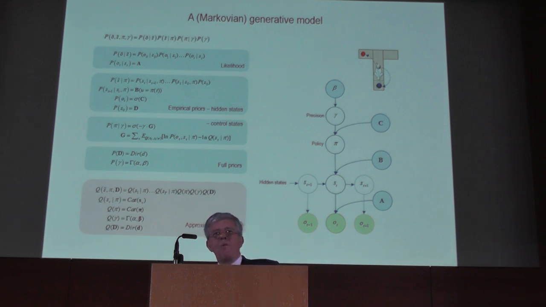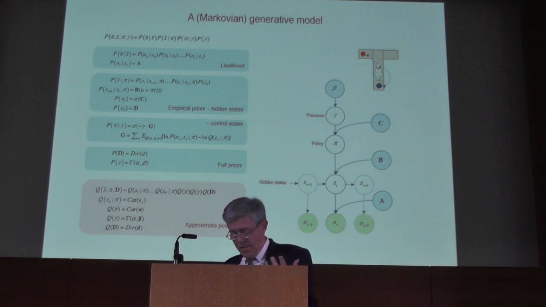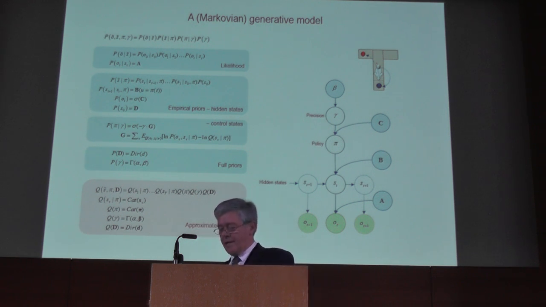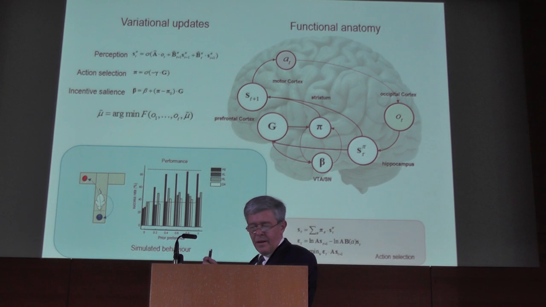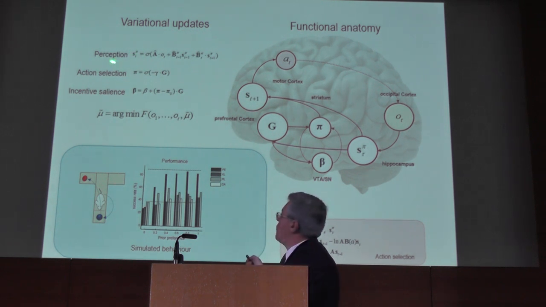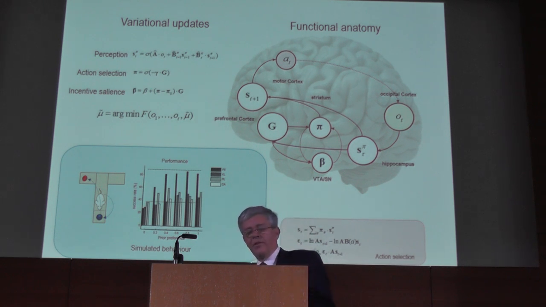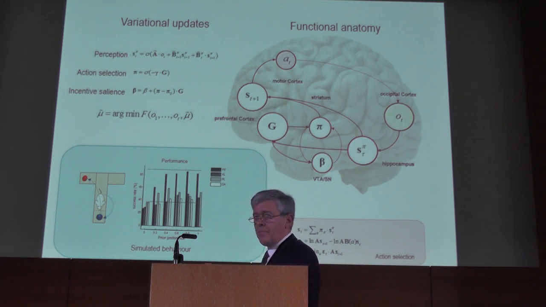So if I now take that model and insert it into the equations that I described on the previous slide, I'm now in a position to write down update rules, basic belief update rules, that will optimize my beliefs about the unknowns in relation to this bound on expected surprise, namely the variational free energy. And if I do that, some very, very simple equations emerge. First of all, there are three things that we don't know. We don't know the state of the world, we don't know the policy, and we don't know the inverse temperature, or the precision of our beliefs about the policy. So, inference in this context, or active inference in this context, simply means updating the expectations about these unknown quantities.